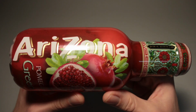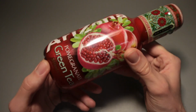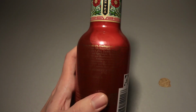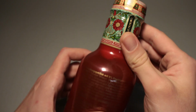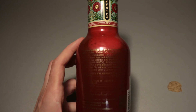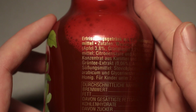This is Ice Cream Gecko, and in today's video we are going to take a look at Arizona green tea pomegranate. 500 milliliters we have of that here, and we're going to take a quick look around the plastic bottle. I always love the designs of this with these flower patterns, and yeah, very pretty indeed. And we're going to take also a quick look at the ingredients list right there.